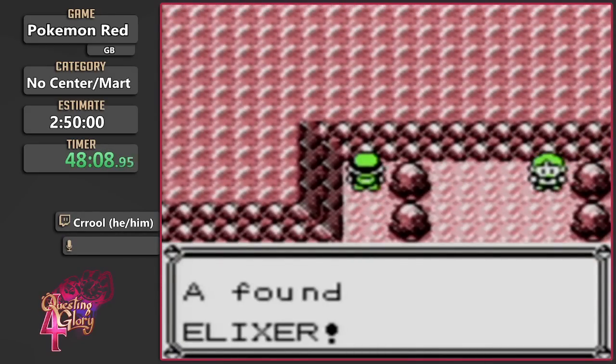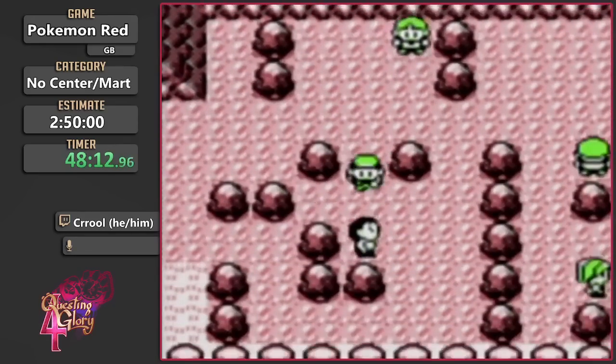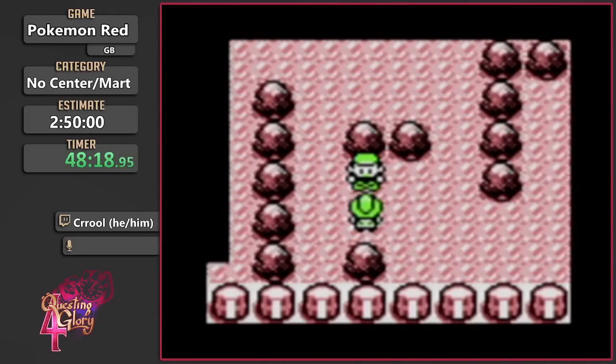That one's hidden in the wall here, so that's why we needed to do that. That's why I have to fight that one. And then the rest of the trainers here are free, and we can just use Thrash on the remaining few.